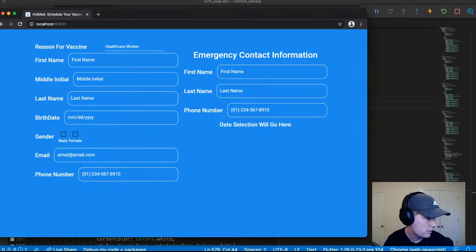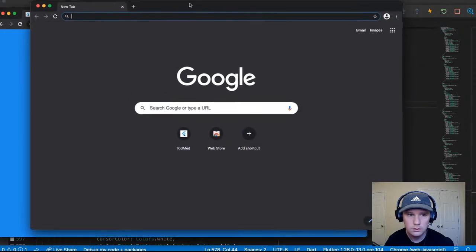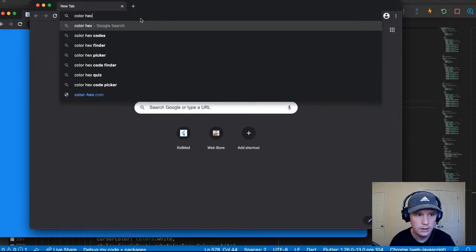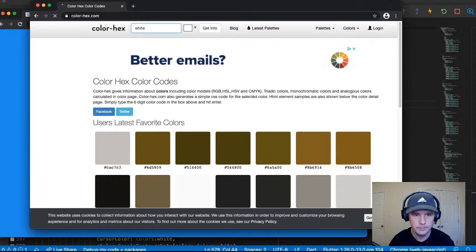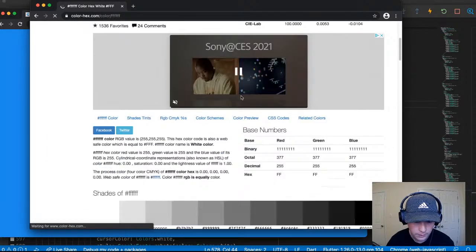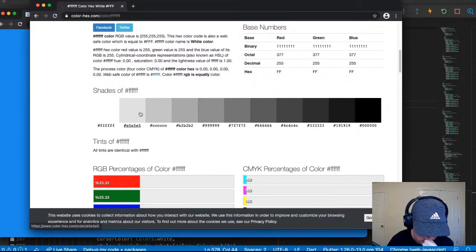Okay. Window. Color hex. I want to get just barely a shade off.